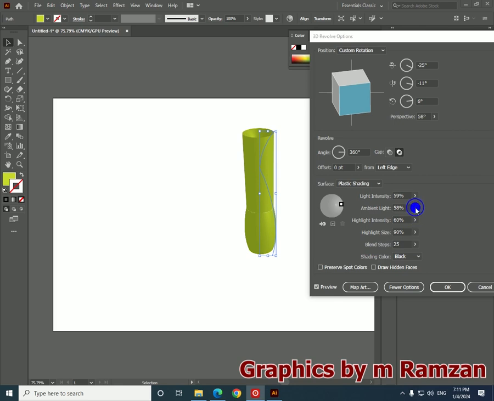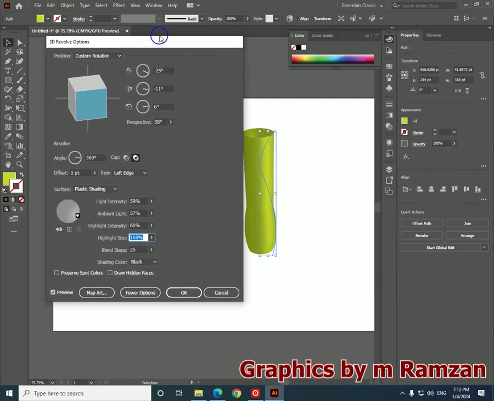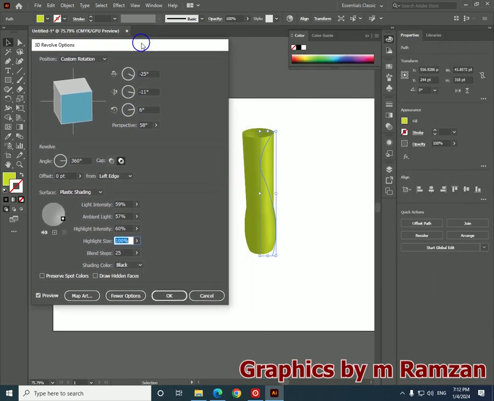You can also add this and you can control this also. Now it's covered. There are just some options in the 3D version of 2020, but a huge number of options in 2023.